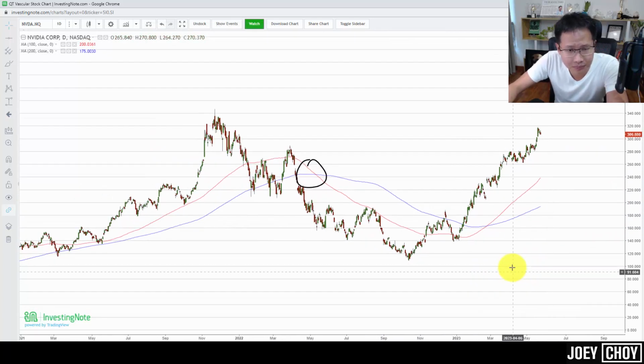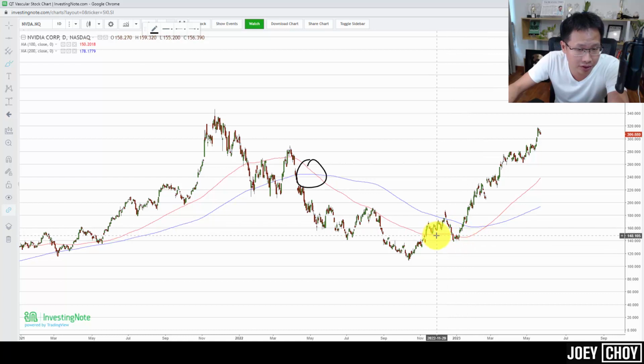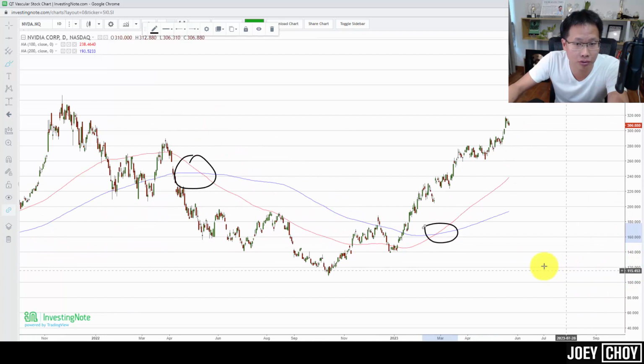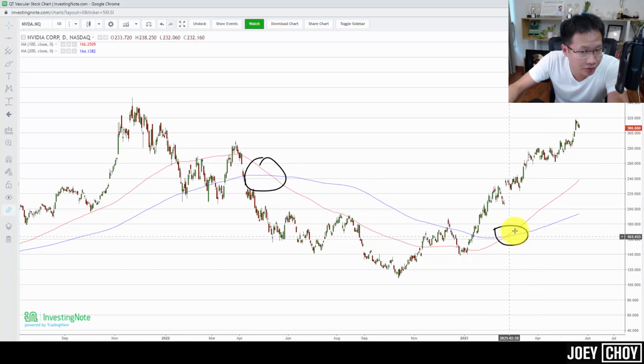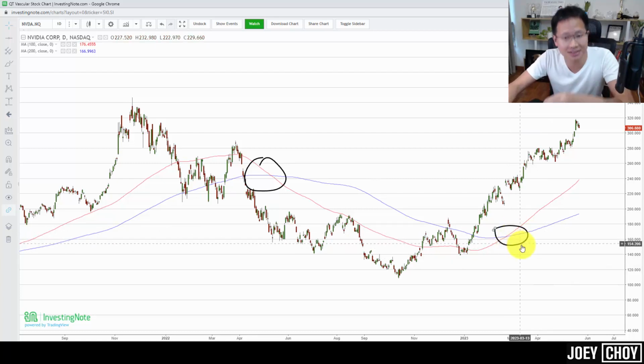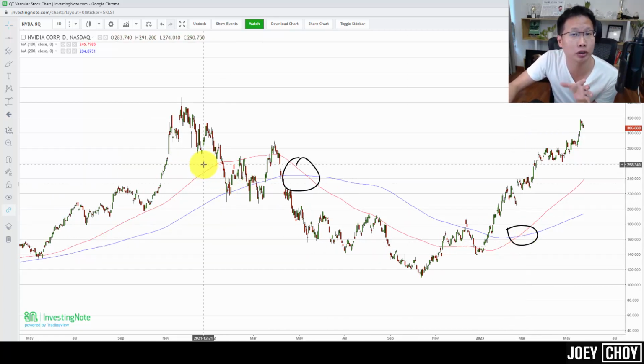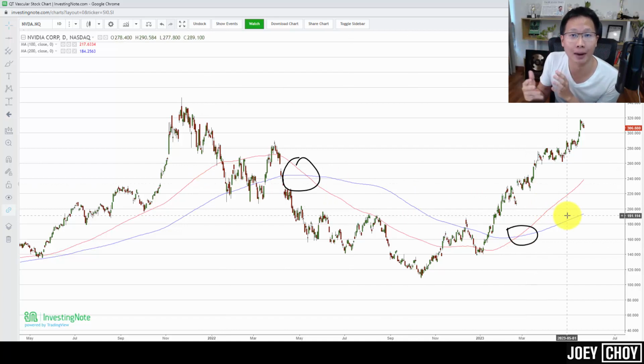And somewhere around the beginning of 2023, you can see that the moving average started to turn up. So this red line, the 100 days moving average, as I mentioned, started to go down and down, then flatten, and it started to point up, and eventually right over here we saw the bullish crossover, the 100 days moving average going back above the blue line, the 200 days moving average. So that is a sign of the trend potentially turning from down, which is what we saw since early 2022, to potentially moving up. And that's where you want to think about getting in, positioning yourself to ride the upside.